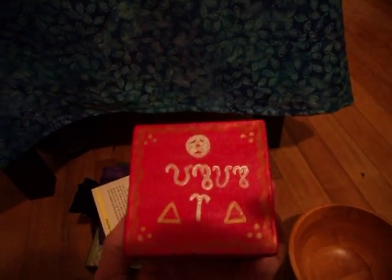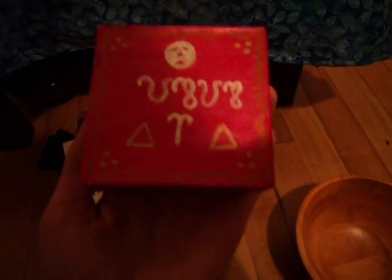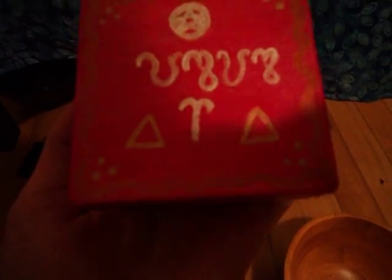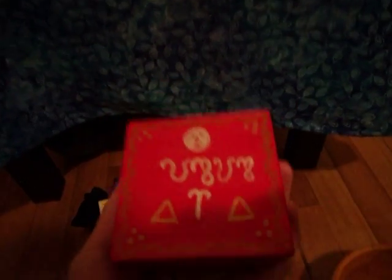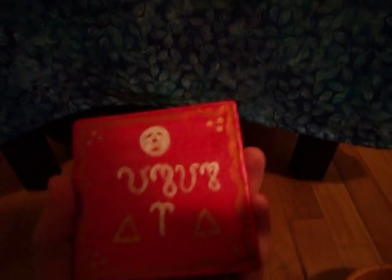And this is what I would call a spell box. I did this when I got Isis. So it's like a protection box, a partnership between person and their pet kind of deal. And she's an Aries cat, so I have the symbol for Aries. I have her name in Theban. I have the pentacle and the symbols for fire, and then symbols for protection and blessings and all that. And there's some stone in there, and I think some of her fur or something. So I keep stuff like that under it.